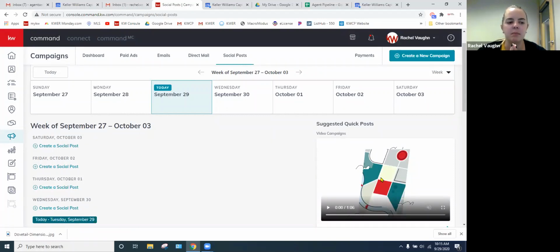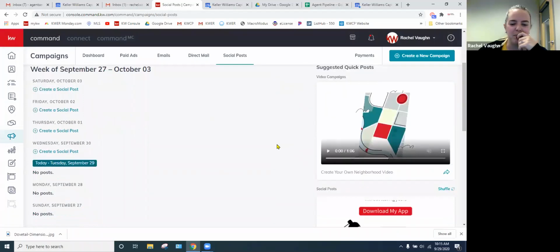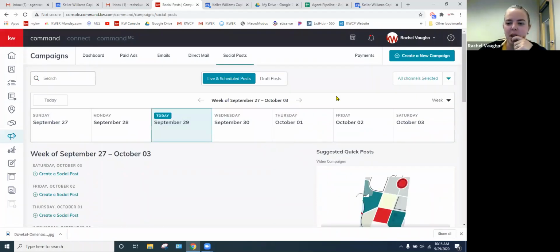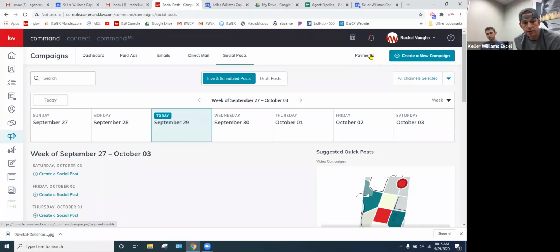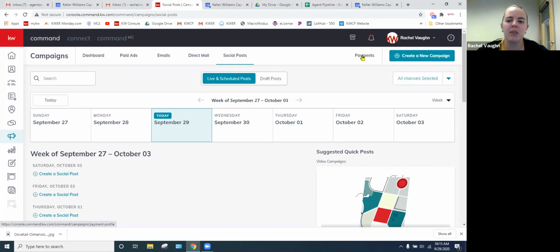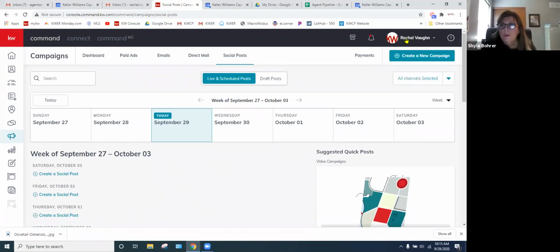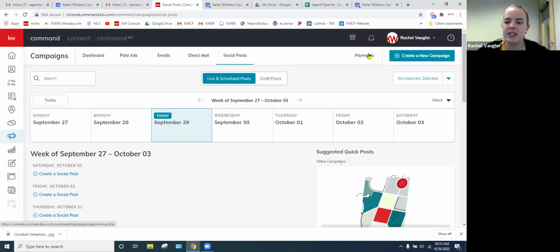And I believe what people say about that neighborhood comes from something within Command, and it's leaving my mind what it's called, where people give recommendations. So that is pretty cool. And then lastly, up here, go ahead. Insights, local insights? Yes, that's what it is. I believe that's where it comes from. Sorry, where does it come from? The local insights. Okay, thank you. So then this last one over here is payments.